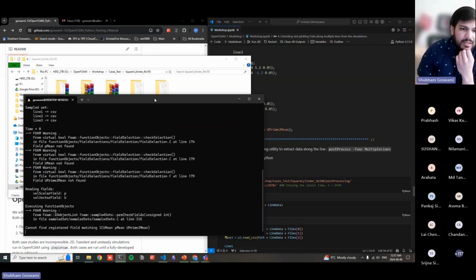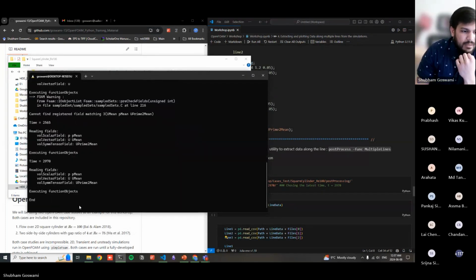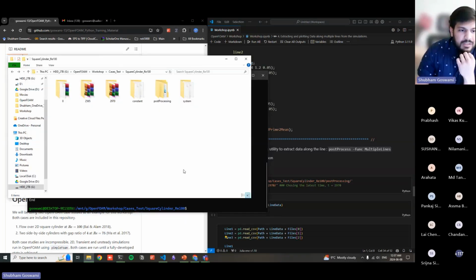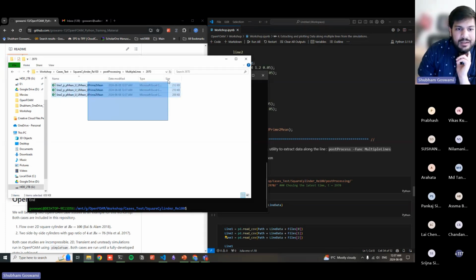I let it run, and those lines will be extracted. If I go back to my case and check the post-processing folder, I'll see that I have a multiple lines folder. I just want to check my latest time.